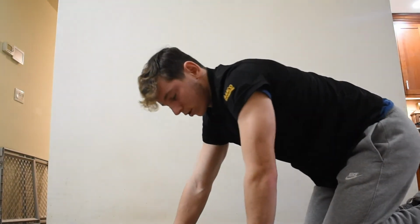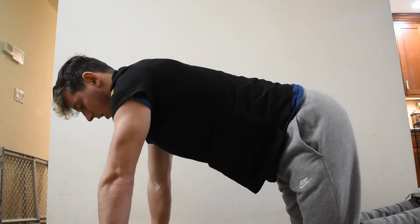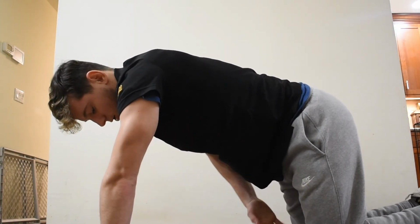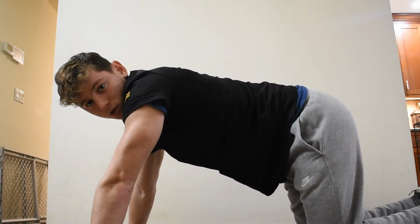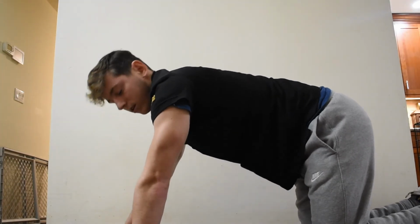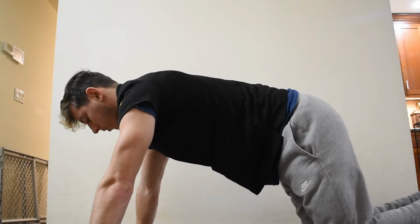Now, if you can't do a push-up, there is an accommodation. You're just going to be doing the same thing, and you could have your knees on the ground to support. This will be the beginning of developing your muscles. And this is what that would look like from this angle.